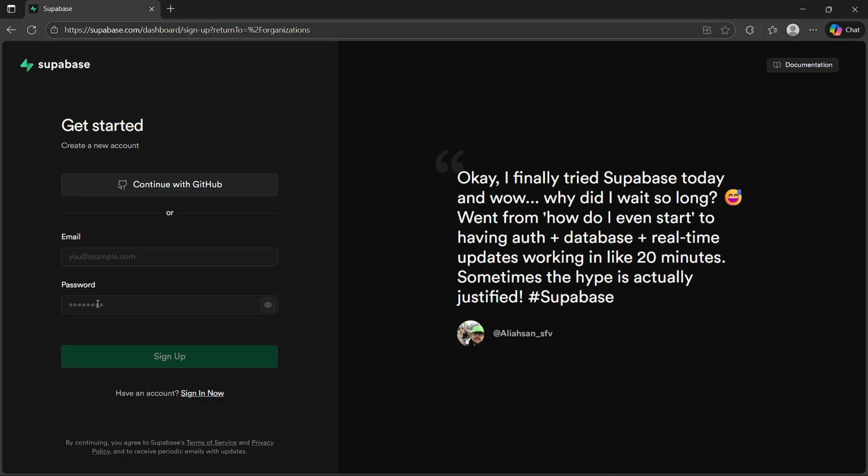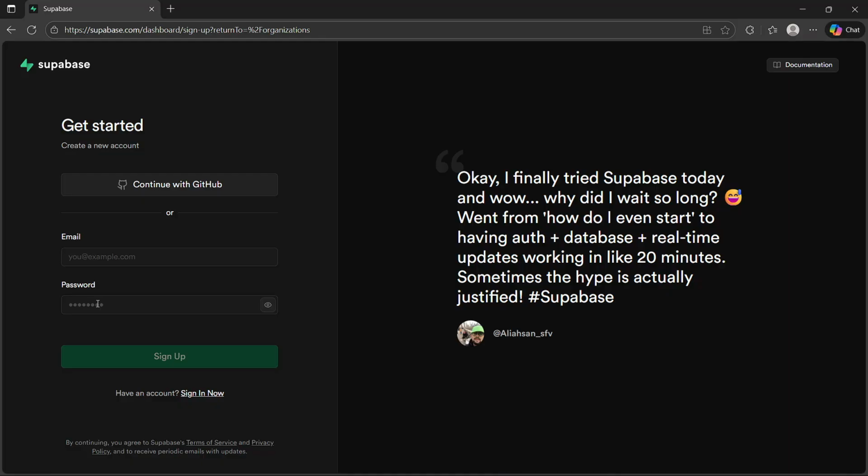And then Supabase will ask for your basic profile details such as your name and organization, and you will just have to fill this in if required. Next, you will just have to check your inbox for a confirmation email and then click verify email because your account won't activate until you do this.